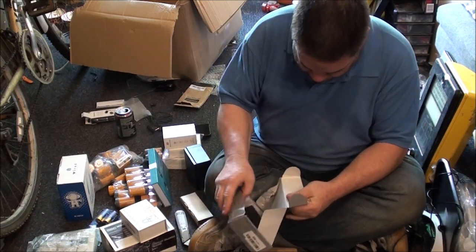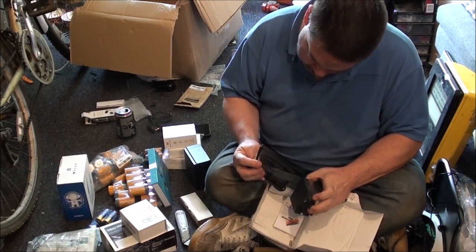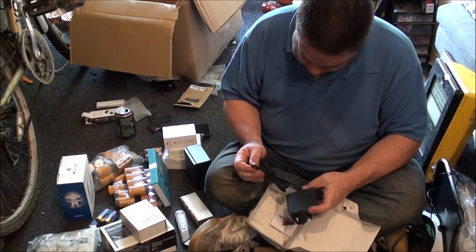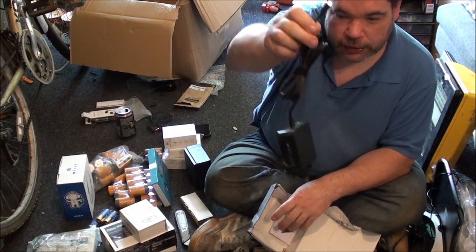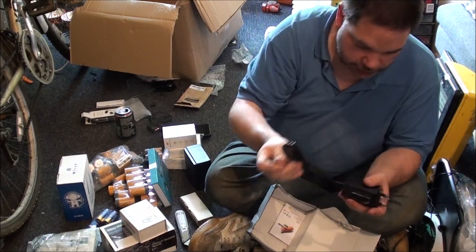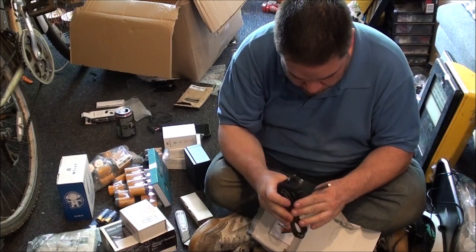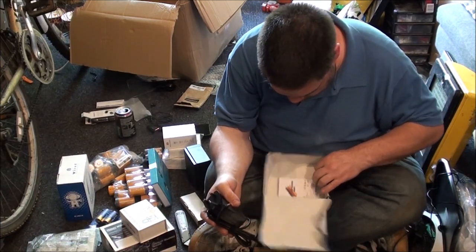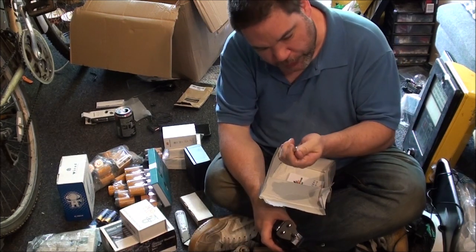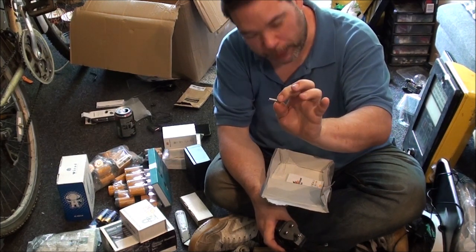Let's try and open the box without slicing the leg open. What is it for? Laptops, modern laptops. It's got the USB connector on it. I can try this. I would have to take it over to Mum's and try it on her laptop, but yeah, that I can check. And why have we got a bit of threaded bar in here? That's all that is. It's literally just a small piece of threaded bar.